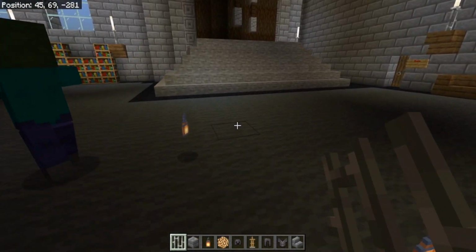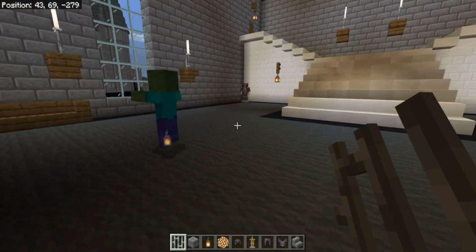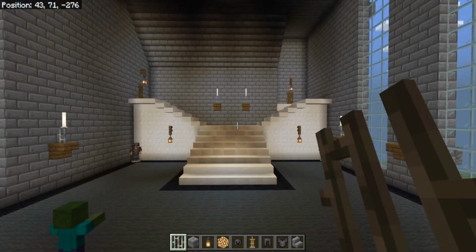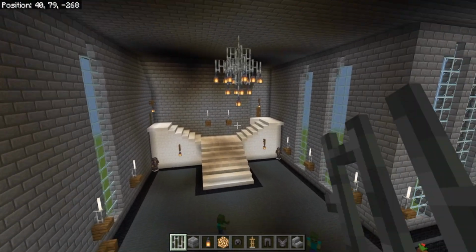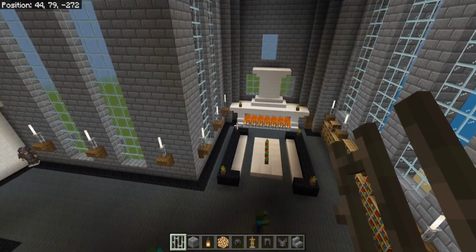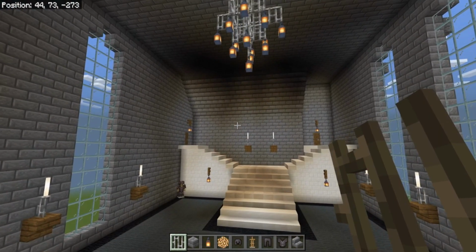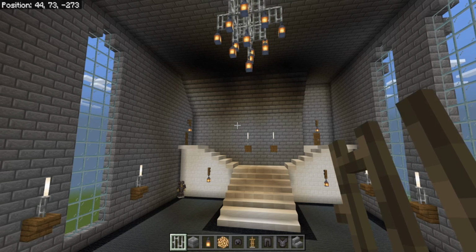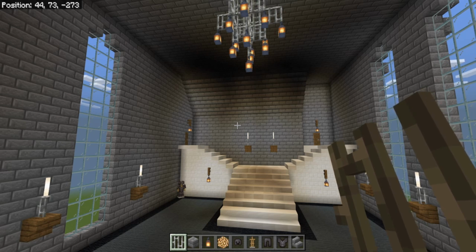Clean up our mess. And I think that's us done for today. Covered quite a bit, really. I didn't expect to get as far as we have. I didn't expect to get those stairs in anyway. So we have done the exterior of Ravenclaw Tower and we've done the interior of the entrance room. So next week will be the interior of Ravenclaw Tower.